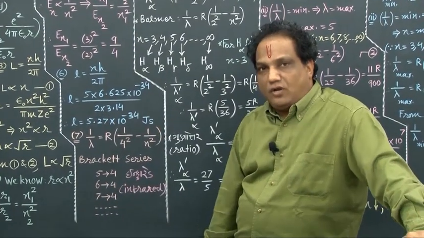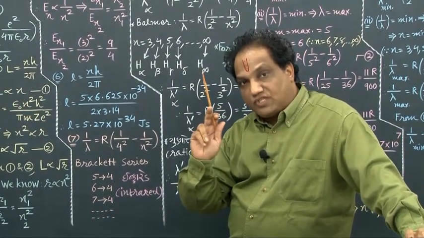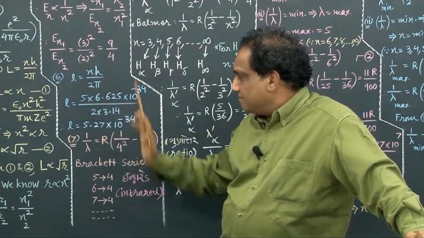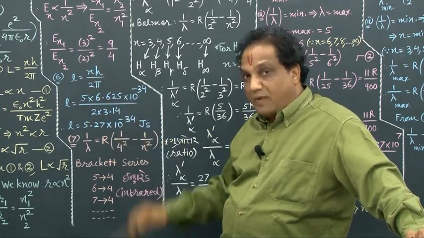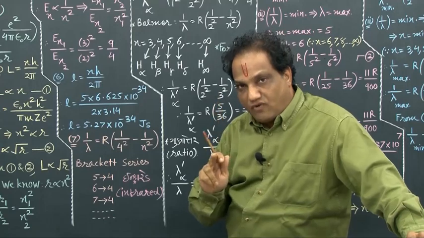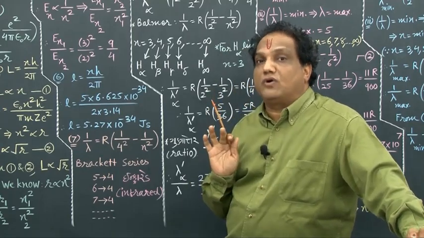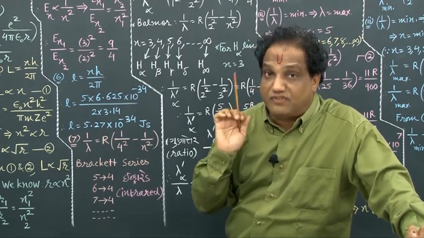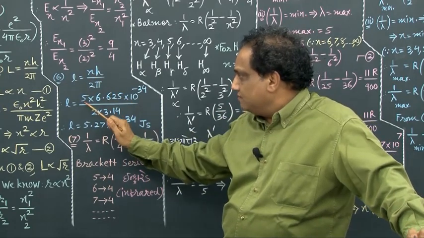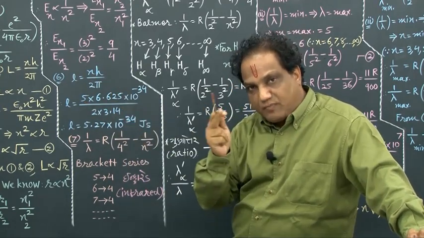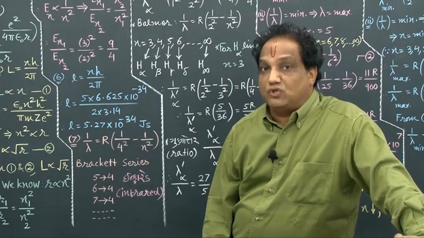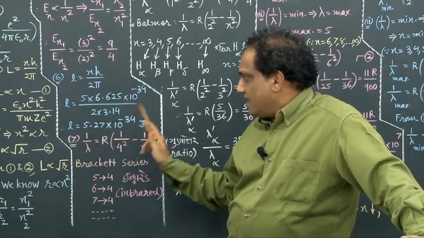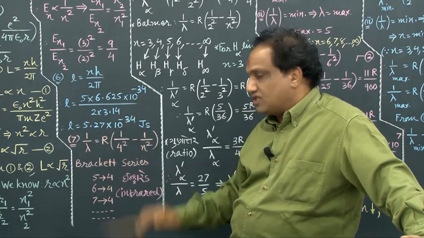What is orbital angular momentum of electron according to Bohr's first postulate? Remembered? L equals to nh upon 2 pi, that is integer multiple of h upon 2 pi. What is n? It is order of orbit of electron, or it is also called principal quantum number. It is given to you n equal to 5 because they are talking about fifth orbit. So, because n is 5, what is the value of h? Planck's constant 6.625 into 10 raised to minus 34 joule into second upon 2 into pi is 3.14. Simplify, answer is 5.27 into 10 raised to minus 34.